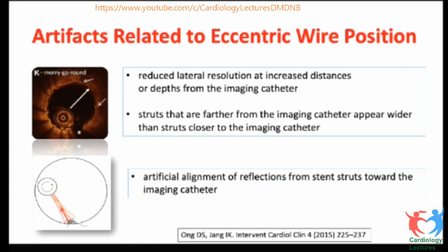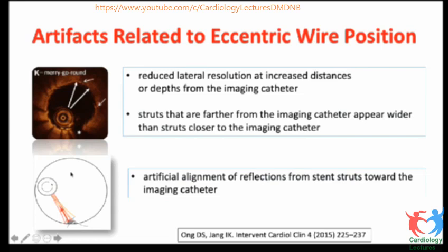Lateral resolution is nothing but the distance between the light rays. Suppose your stenosis is here, the distance is very small, so you get a crisp image of your stenosis. When you travel farther from your catheter, the distance is longer, so automatically your lateral resolution comes down. That results in less distinct, wide images of your stenosis. Like in a merry-go-round, when you stand on one side, you see the far end image looking more elongated than normal. So this is called merry-go-round artifact.